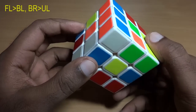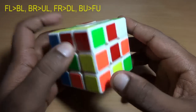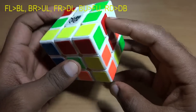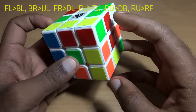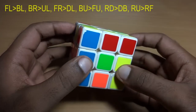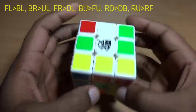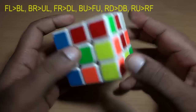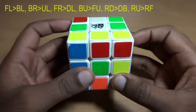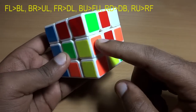So FR, go to DL, then BU, then BU to FU, and then RD, then this goes to DB, and this goes to RU because there's the red white, so red goes here, RU, this goes here, this RF. So this is our memorization. So it's like this: FL to BL, BR to UL, FR to DL, BU to FU, and RD to DB, then RU to RF. So we reached here, so the cycle is complete. We started the cycle here as FR, we completed this as RF.